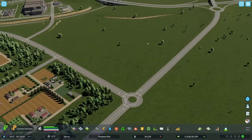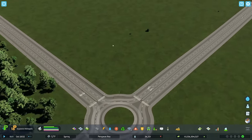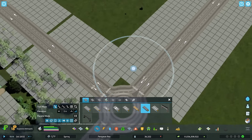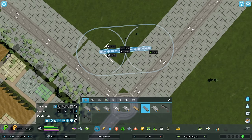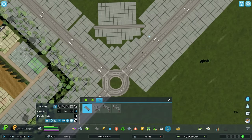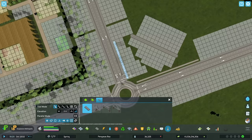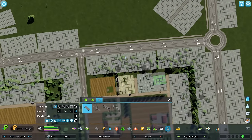Yeah, that'll work nicely. Our next step: I envisioned in my head a corner store down in here, maybe a supermarket or a larger store. The way I want to accomplish that is to come out here, maybe about there, and draw a 45 degree line with an alleyway in there. Then I want to come in with some sidewalks because I need to mix up all my zoning squares, right? Give priority to that alleyway that I just put in place. And I'm going to run this one all the way out to here maybe.